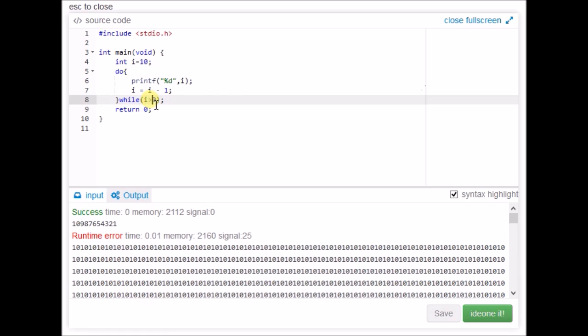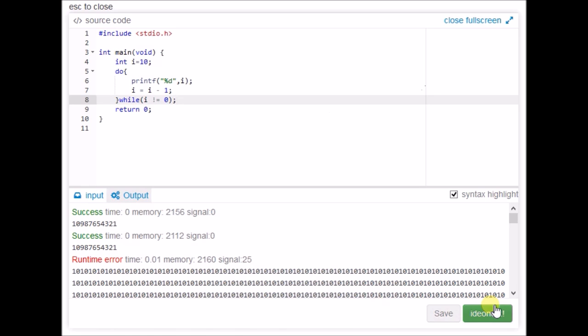For example, what can I do? If I is not equal to 10, then I is equal to 10, so it should not print anything because the first condition is false and the loop will not run. But you will see what happens here. See, it went inside and printed 10.